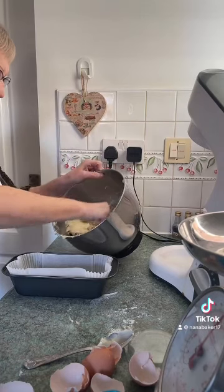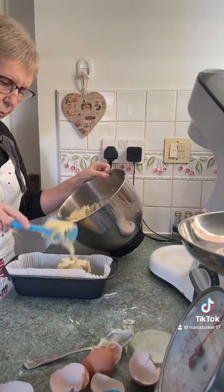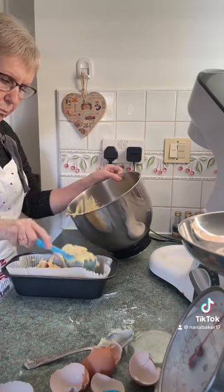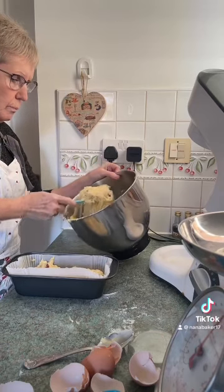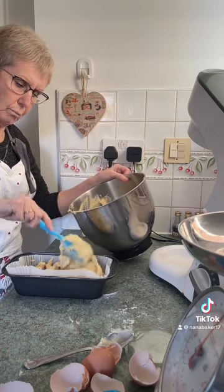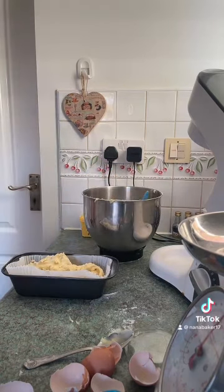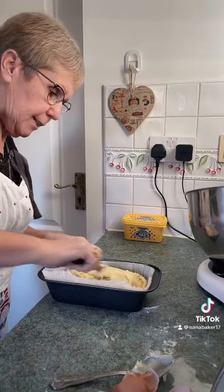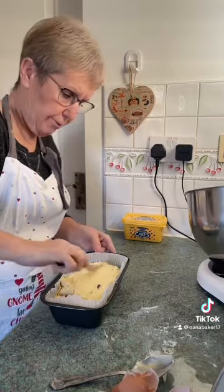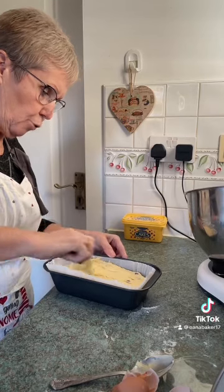Just pop your mixture into your loaf tin, like so. Just flatten it down in your tin, and I'm going to bake this on 150 degrees electric fan oven for 45 minutes.